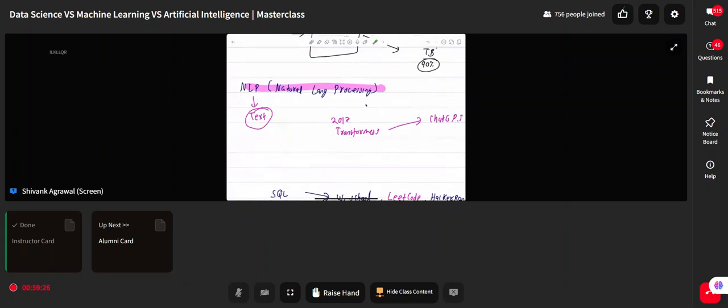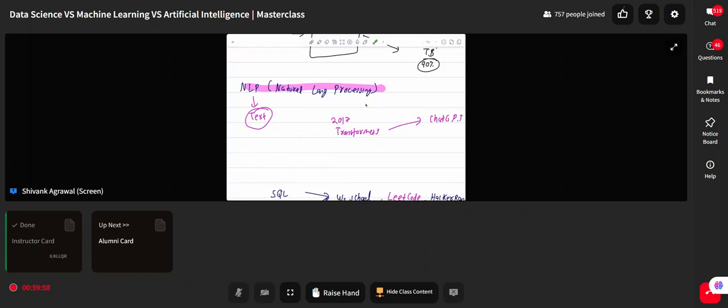For example, over your Google search, you are typing something, and have you noticed it starts automatically telling you what you're trying to type? This is an example of NLP. You talk with Alexa. You are talking and Alexa is responding with an intelligent conversation. That's again your NLP. So all these text related things are nothing but your NLP. Wherever things come up with respect to text, this is the NLP part.